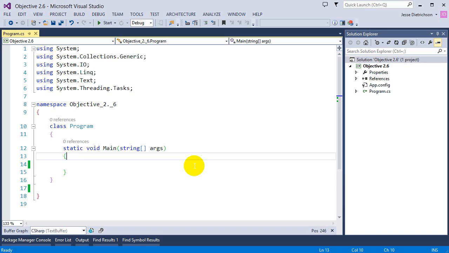So if you watch these videos in order, you'll notice that I skipped Objective 2.5 for now. If people want, I will go back and do it, but basically the reason I'm skipping it is because it's really just something that you should read over. Basically, it covers attributes, reflection, and generating code at runtime. So you can look at that if you want, and if you guys really want, I will make a video on it. But if you have the book, just look at the examples in the book. And I mean, the book doesn't even go into it that much.